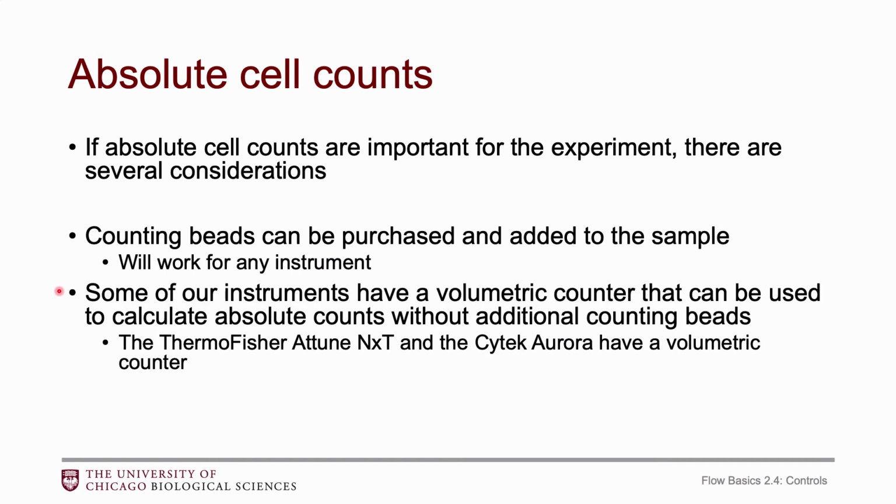But you might consider utilizing instruments that actually have a volumetric counter built in. Those are the Thermo Fisher Attune and the Cytek Aurora. Those have a volumetric counter, so you wouldn't need to use counting beads for those instruments, although if you really wanted to add counting beads, you could.